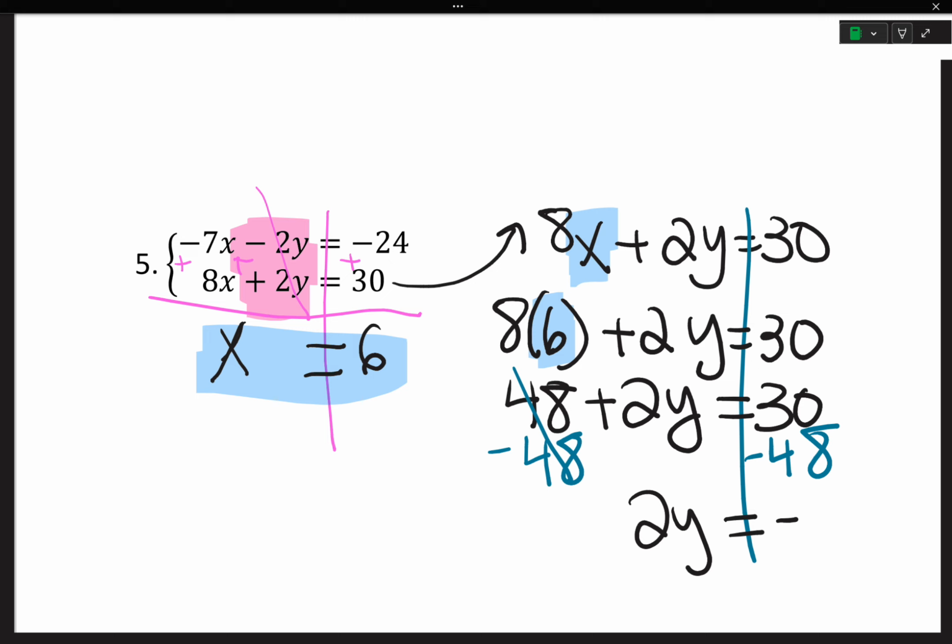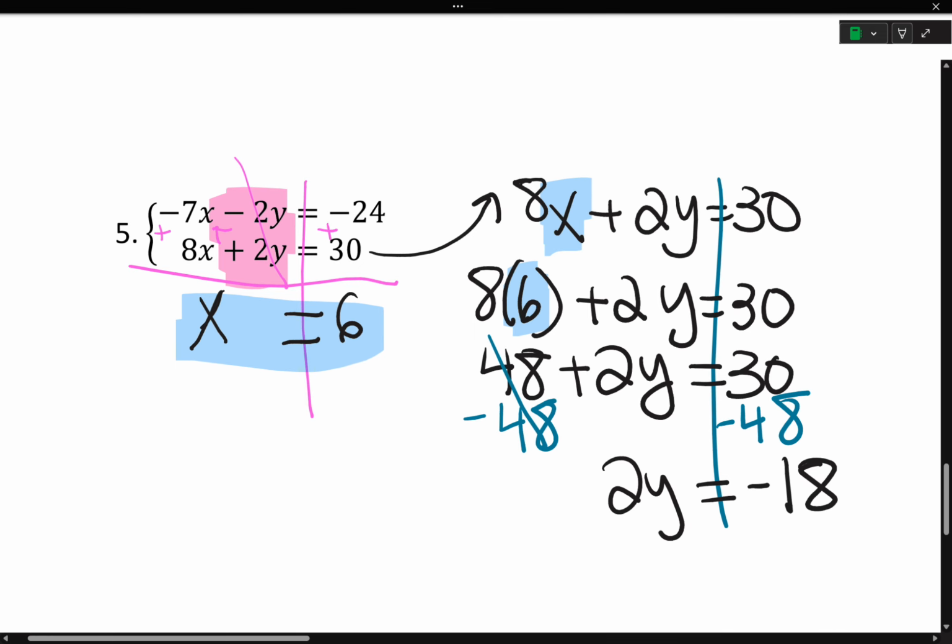No. No. Is it? I need to double check. I don't know why I'm having a brain fart moment on the last problem. It just feels wrong. Something's wrong. Oh, it's not. I'm crazy. It is negative 18. Okay. I can't believe I had to double check that on my calculator. I should be more confident.